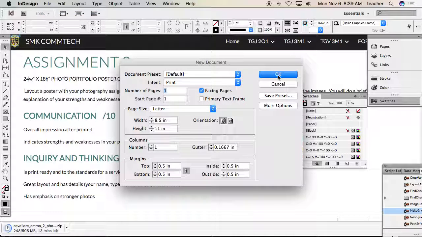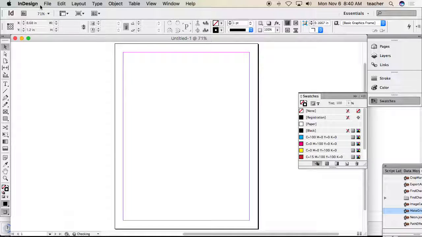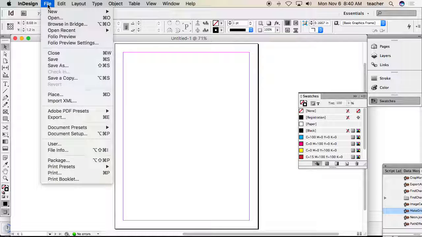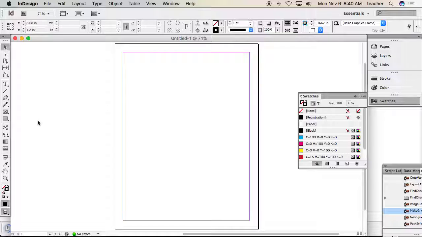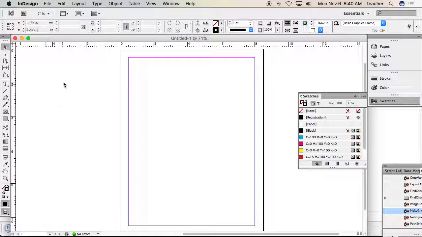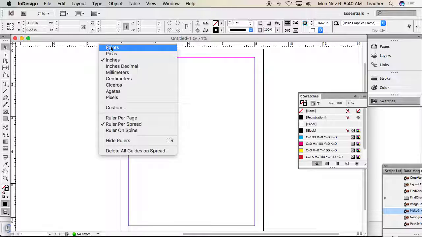New document, just do letter. If you press Command R, you can right click on the ruler and choose what type of unit you want to use. In this case, I want you guys to use inches.